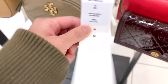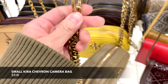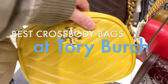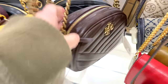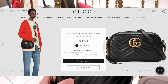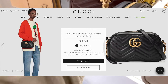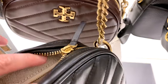This first one I want to go over is the small Kira Chevron camera bag. This bag is priced at $518 Canadian. You can see it has a combination chain as well as a leather strap that's adjustable, which is great because if you want a crossbody bag over your shoulder, you want something that's comfortable. I think it is one of the best crossbody bags for the money at Tory Burch right now. It's a very classic, timeless style. It does remind me a little bit of the Gucci shoulder bag, which is around $2,140 — so this Tory Burch one really gives a good run for the money compared to the Gucci Marmont.